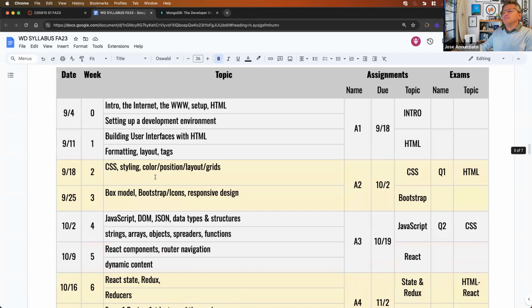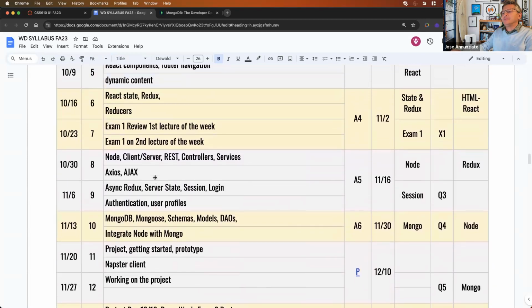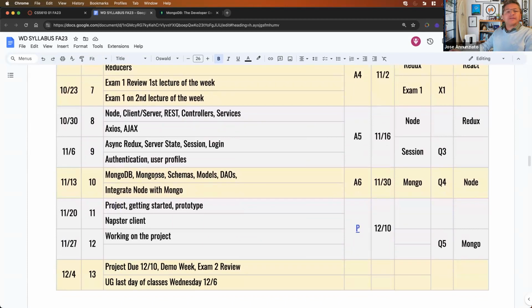So let's see, we are on the second half of the semester, right? And the focus of the second half is the server side of a client server application. We focused the first half of the semester on building the client side, which consisted of a React JS user interface that interacted with user entered data, forms, buttons, and keyboards.